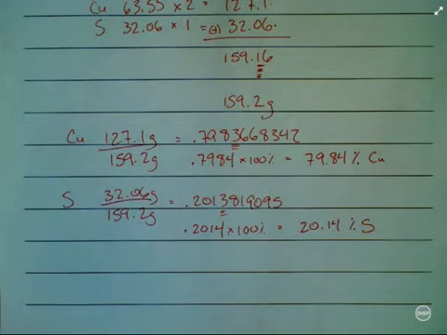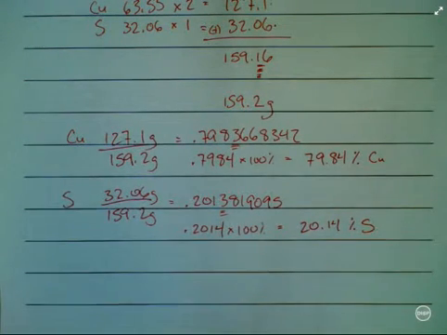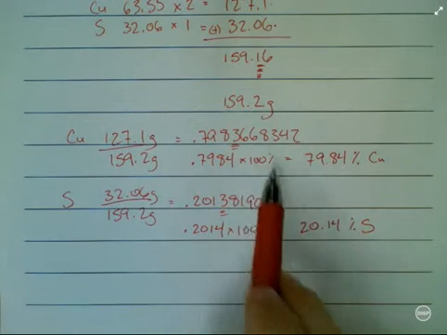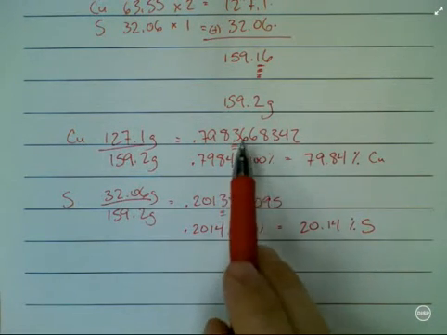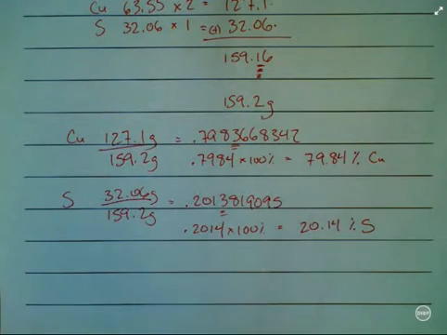One thing you'll want to do to help you double check that you're on the right track is add all of your percentages up. Here, this is a binary compound. There's only two different kinds of elements, so there are only two numbers to add, but they should add up to 100. Now you'll notice that this actually adds up to 99.98, not 100 even. And that's actually okay, because you notice all of these values that we're leaving out. Not having an infinite number of significant figures to work with is going to hold us back here in terms of our overall precision.